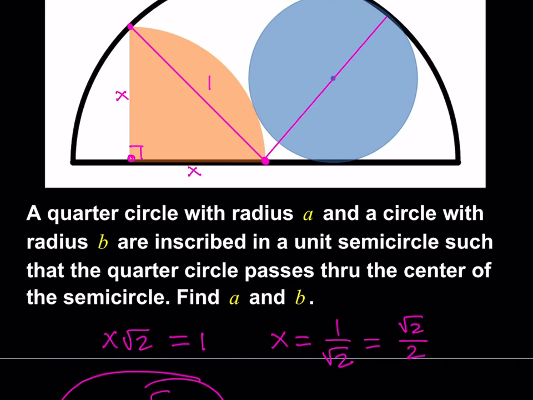This point is on the semicircle as well as on the quarter circle, which means this is b. The radius of the semicircle is 1, so if you subtract b from it, you get 1 minus b for this piece. We can drop a perpendicular here. The circle is perpendicular to the diameter because it's tangent, which generates another right triangle whose height is b. Here's one challenging piece we need to work out: this little piece. We don't know that length, but we can find it.